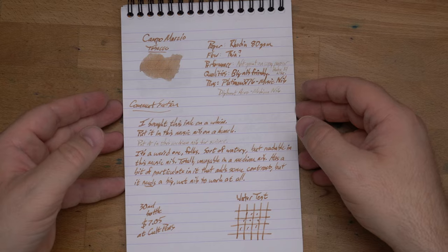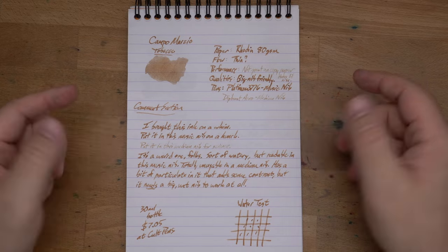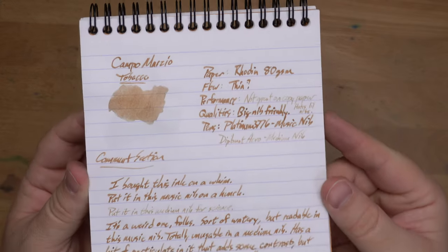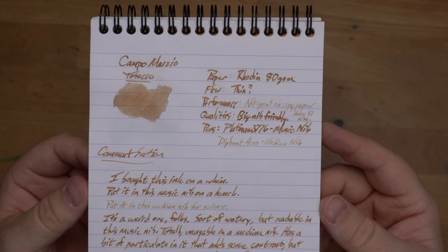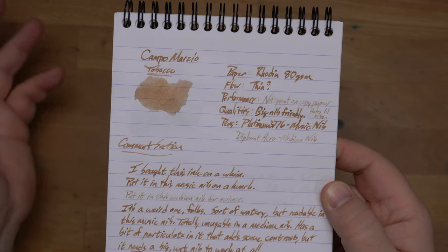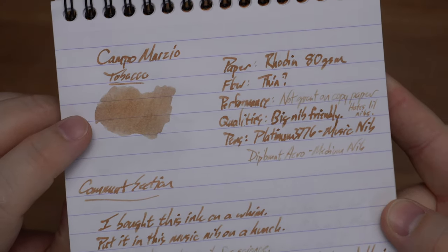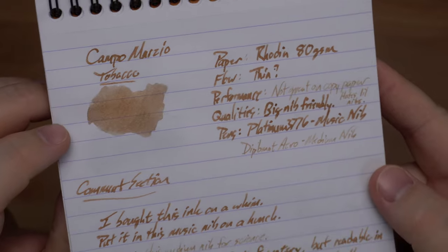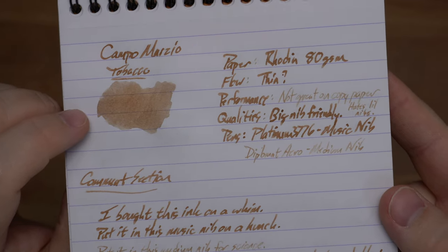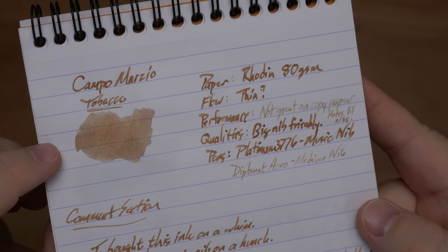I can't find any information on that, but I think this ink is fine and that's just the way it is. It shakes into the ink just fine. I picked this up for $7.05 at Cult Pens — why wouldn't I try this out? It's really interesting, and this is what this color looks like, which is frankly a little strange. I wasn't sure what to expect because there wasn't really an ink swatch available. As you can see in that swatch, there are little gray bits in the ink, and you know I like a little bit of particulate. That's what I did with Cheerio Water Bus with the blue, and I love that in other Pannonia inks — it looks like Campo Marzio may be doing something like that as well.